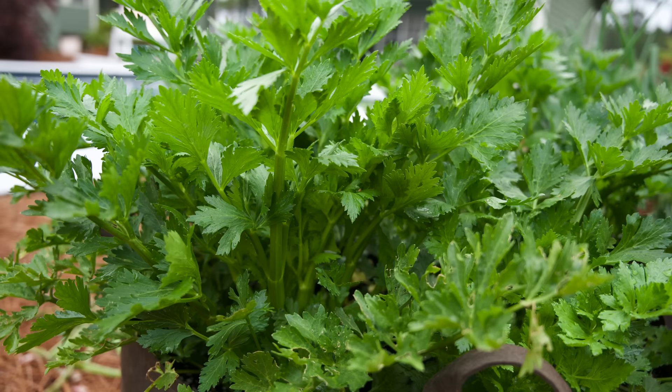Everybody here is super excited. We take turns going down there to show people the celery. To give a little backstory: I was at a commercial greenhouse operation back in early fall in Florida, and they had a greenhouse full of celery plants. Up to that point, I had no idea we could grow celery in this part of the world. I thought all the celery came from California, but they said a lot of it grows in Florida.